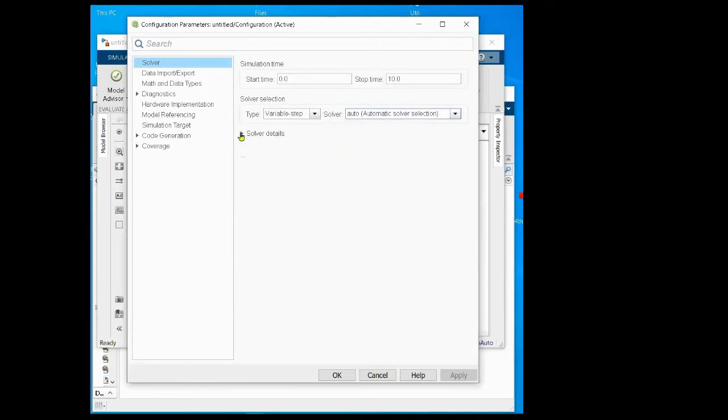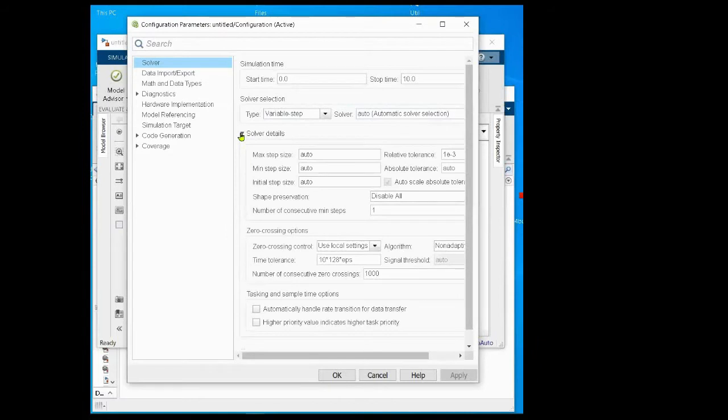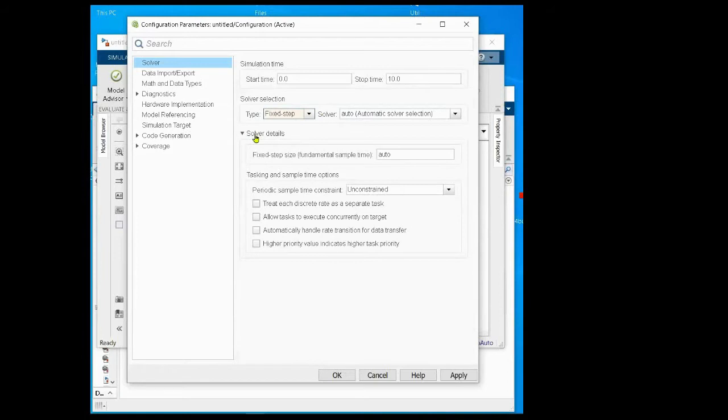Here you can see. Let me show. When you press the solver details, and if you choose automatic, there are your error tolerances you can choose. When you use a fixed step in this solver, you can ask for the fixed step size. It could be automatic, or you could put here any number, for example, 1/100th of a second. It's also very useful. I will show you why it is useful for the solution of our block.